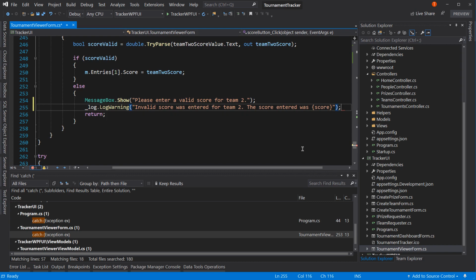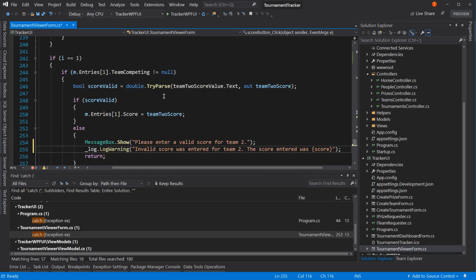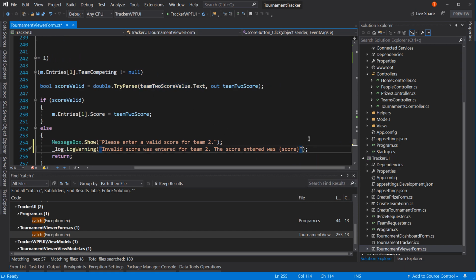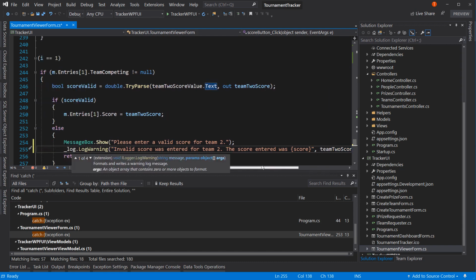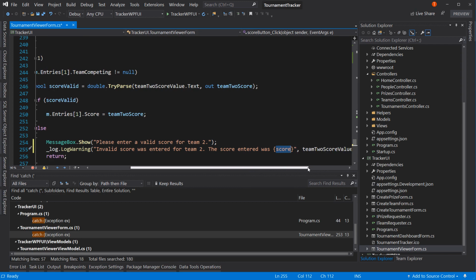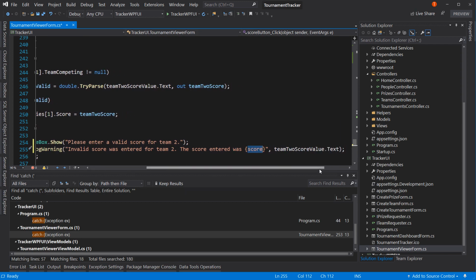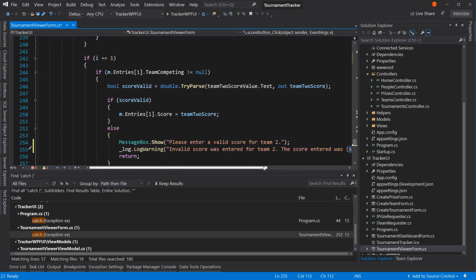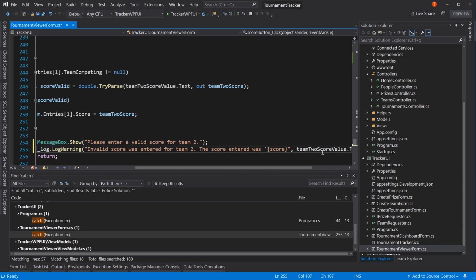Now I need to add an argument for that score, and the score is this value right here. So I'm going to pass that in as score, so comma that value, and now what happens is that will be entered in my log statement, so I know what they entered as a score. I might want to put quotes around this. A single quote is probably good to put around it. That way, if they entered a space or 2 spaces, I would see that more visibly than if I didn't have quotes around it.